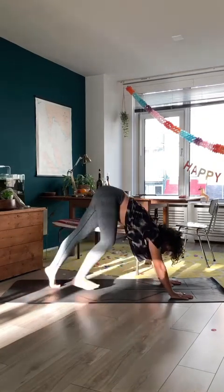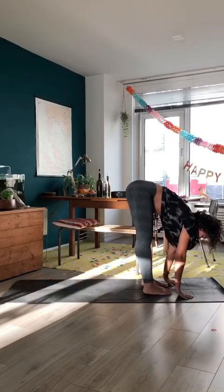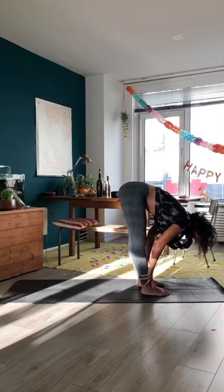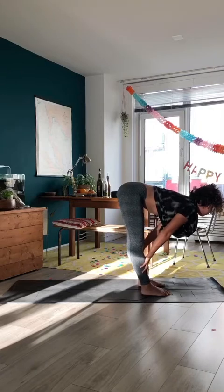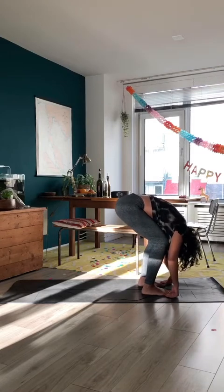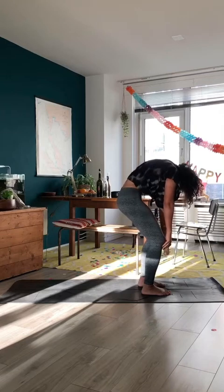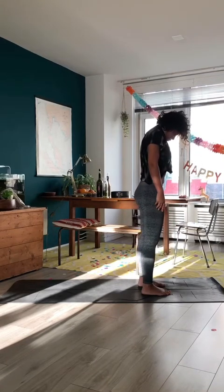Inhale, look between the hands and slowly walk yourself over to the front into a forward fold. Exhale, dropping the head. And inhale, coming up for a half lift with your hands on your shins, looking forward. Exhale, forward fold, bending the knees very generously, and slowly roll yourself up to standing vertebrae by vertebrae. Head is the last to come up.